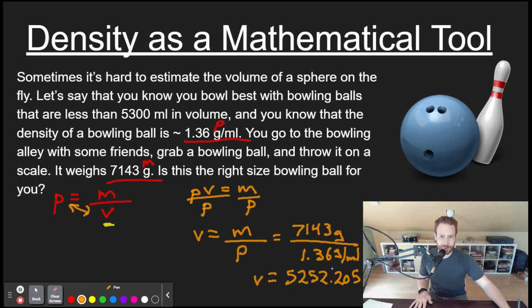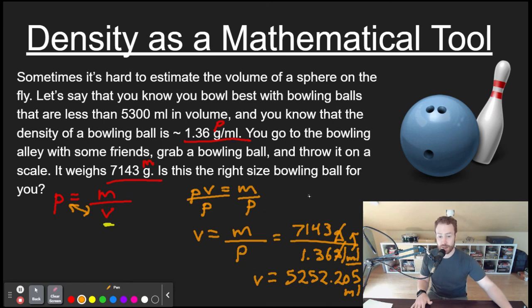And again, units and significant figures. This volume is going to be in milliliters because the density that we've got here is in milliliters. And if you're paying attention to the unit math here, grams cancels out because you've got grams over grams per milliliter. Milliliter is technically in the numerator. Anyway, the easier way to do this is just look back at your numbers and think, oh yeah, milliliters is the volume unit we're dealing with, so the volume must be in milliliters.